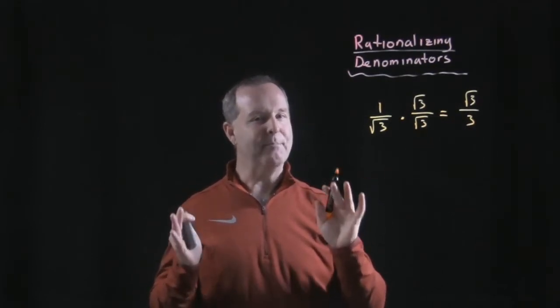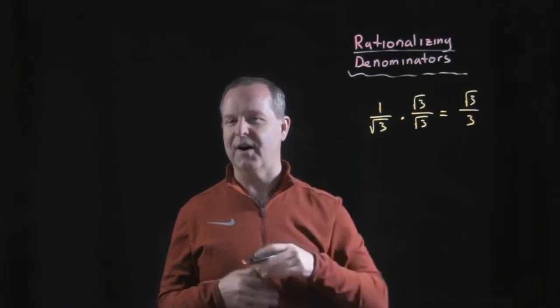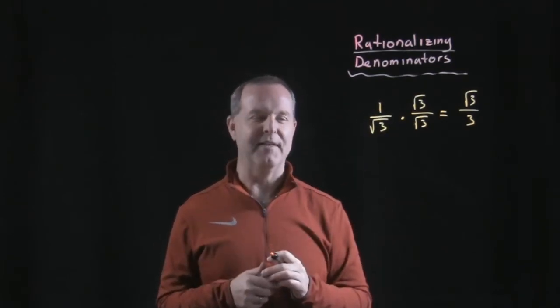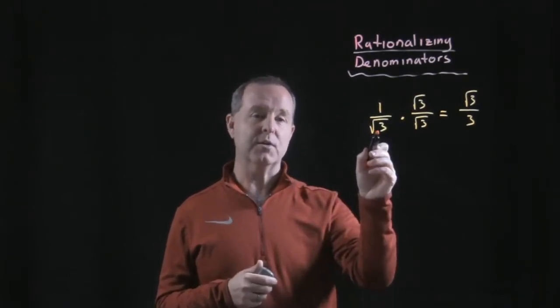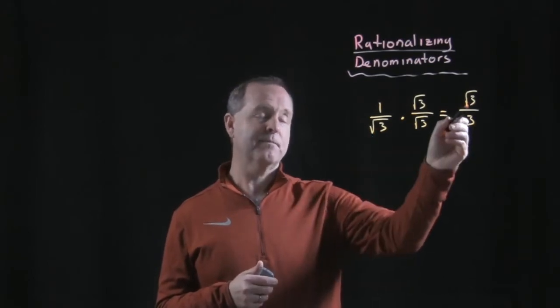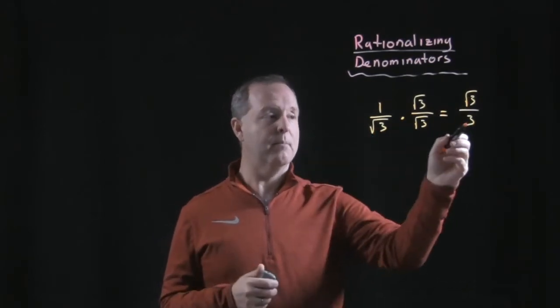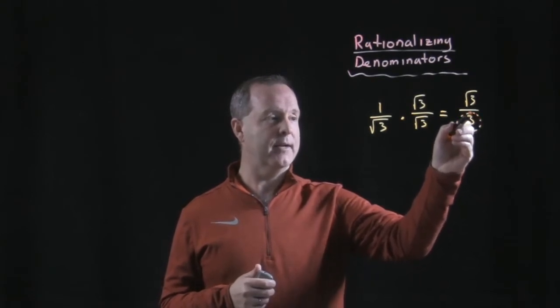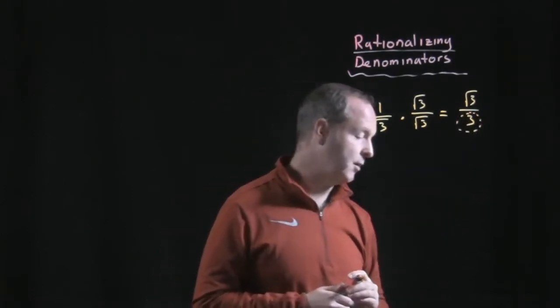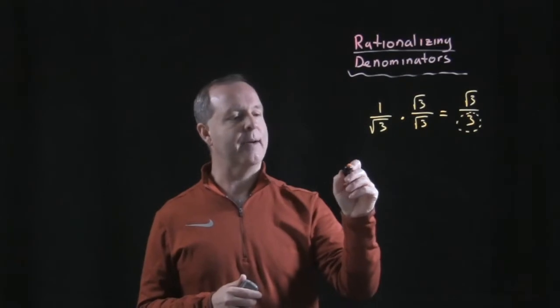Yeah, I know. It may not look simplified because 1s always feel so much more simplified, but the radical is no longer in the denominator. There's 1 in the numerator and that's fine, but I'm mostly concerned with what's in the denominator, and there's no radical there. So let's look at another example.